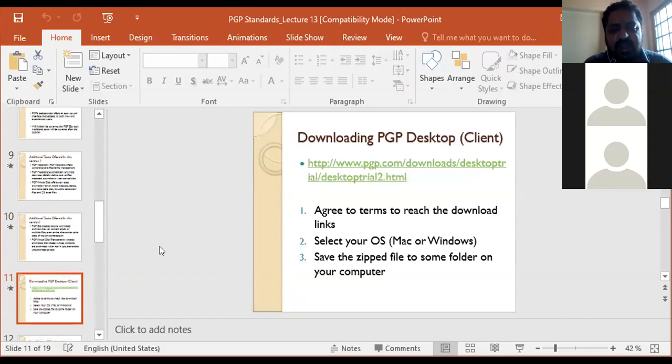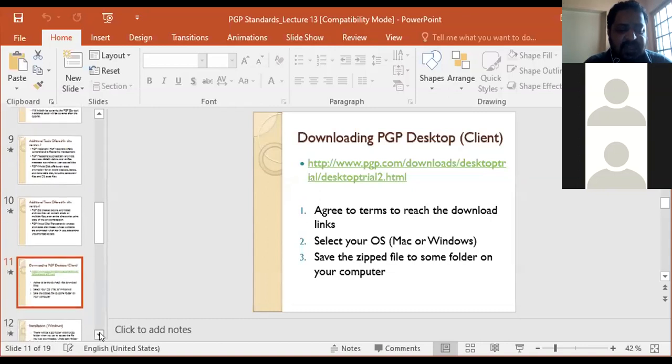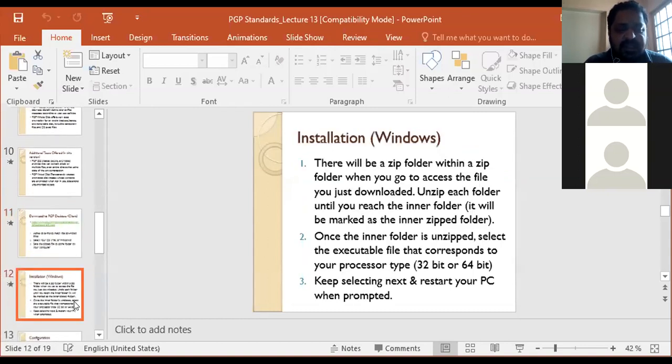And then how you can access this application or software. You can access it from this website, for example, and it could be for different systems or operating systems like Mac or Windows. So you can access that application or software from this website or from this link. And then you need to install that application in your system in order to perform different encryption methods, different encryptions on the email or on the data or on the file.